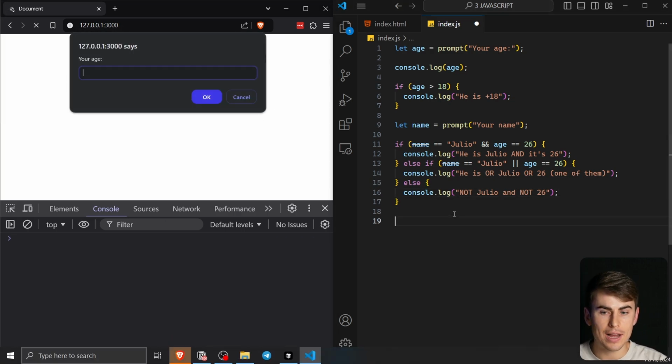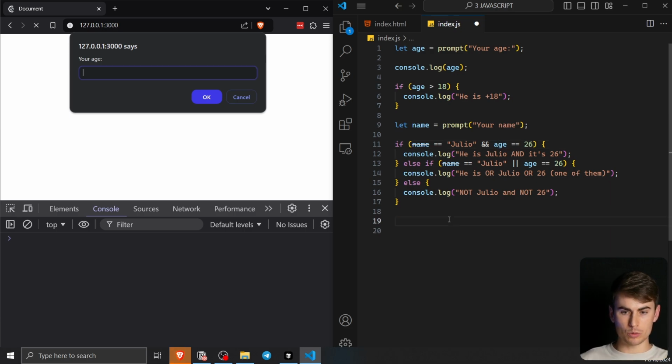Now, one thing you have to take into consideration is that here we're checking if name is equal to Julio and age is equal to 26. We're checking if age is equal to a number, but in fact age is not a number. Let me show you.